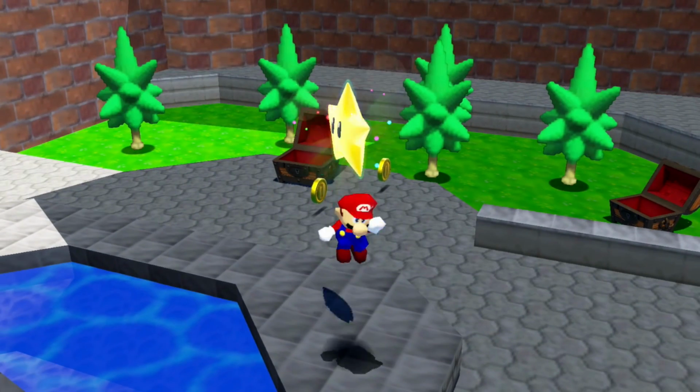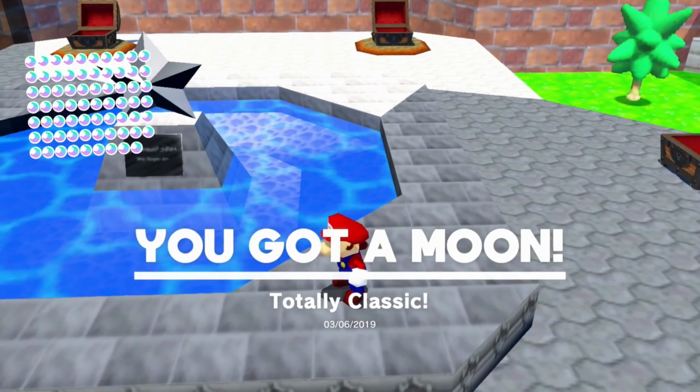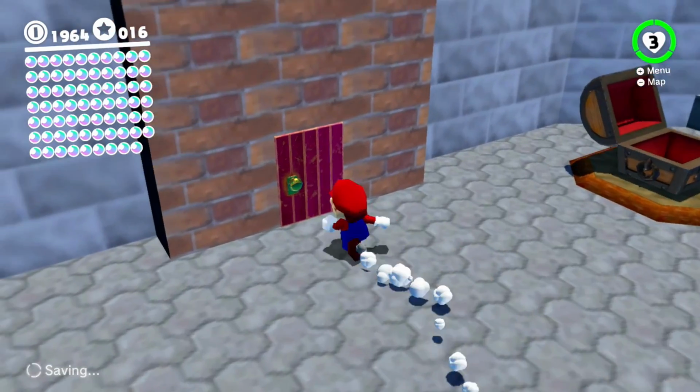Alright. Still don't know what that thing means. L is real, 2400, 2401. Whatever. Let's get out of here. I don't think there's anything left here for us to get. Look how many moons we have, guys. We almost have 70, right?